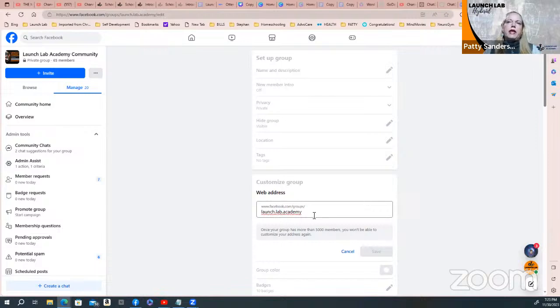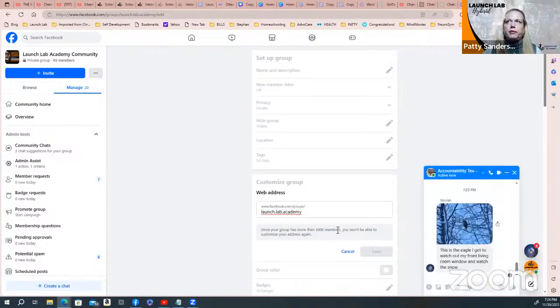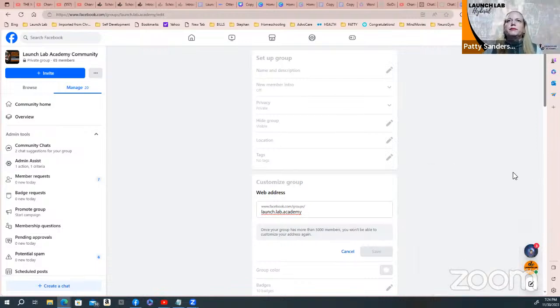And so when you put that name in, it'll ask you, do you want to save it? And then you click the save. If you get a check mark saying it's green to go, then you can save it. If for some reason you don't get a check mark, then that means somebody else already has a similar name of group. Does that make sense?